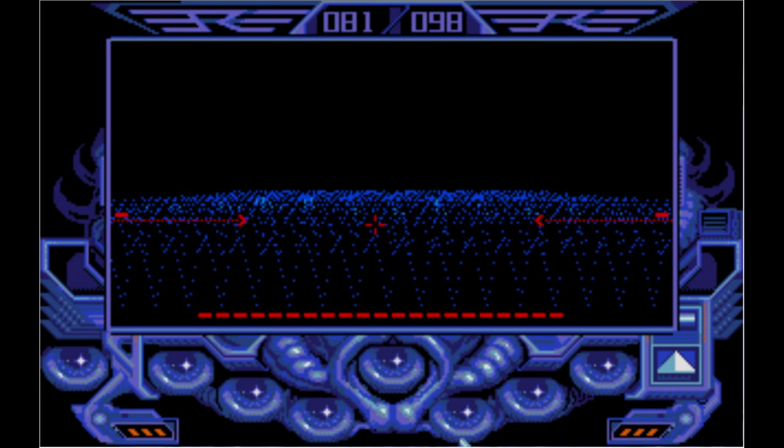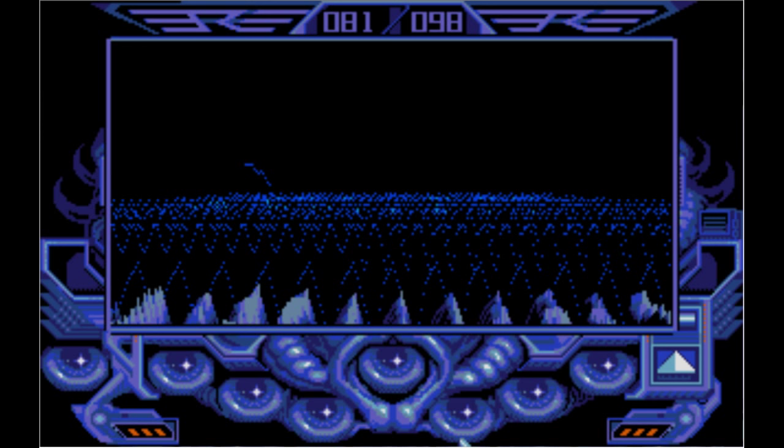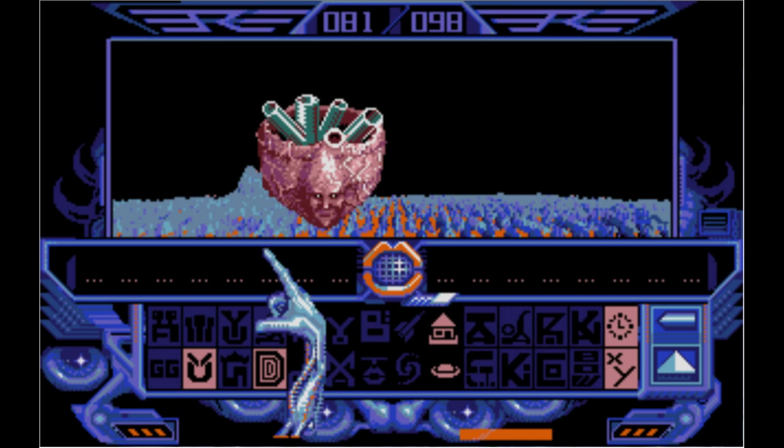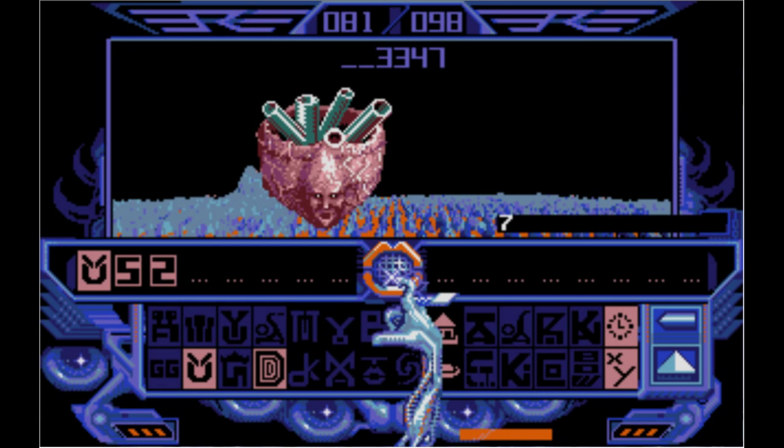It just seems like the targeting system depends on your speed too, as well as your altitude. So if you go slower, it also will not approach you. But here's the tubular brain. He wants a code.